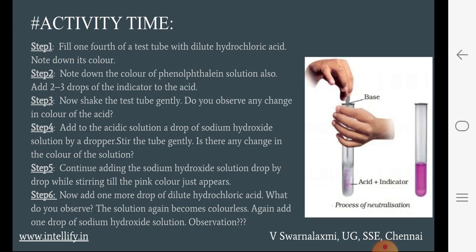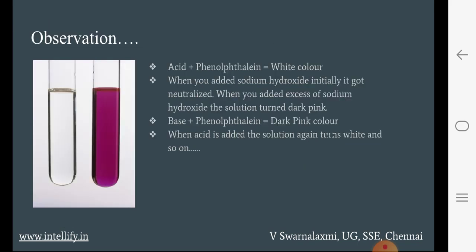This is a continuous process which takes place until the sodium hydroxide and HCl concentrations are balanced out in the solution. It will show colorless. As soon as sodium hydroxide's concentration crosses over HCl's concentration, the color of the liquid will change to dark pink. So what is the observation over here is acids plus phenolphthalein.